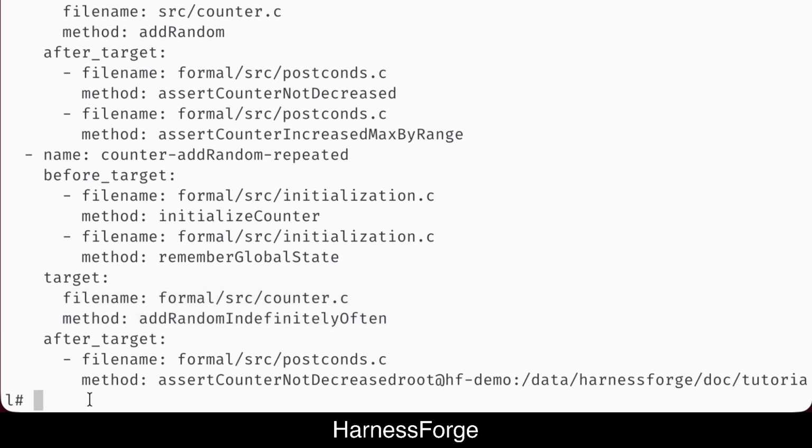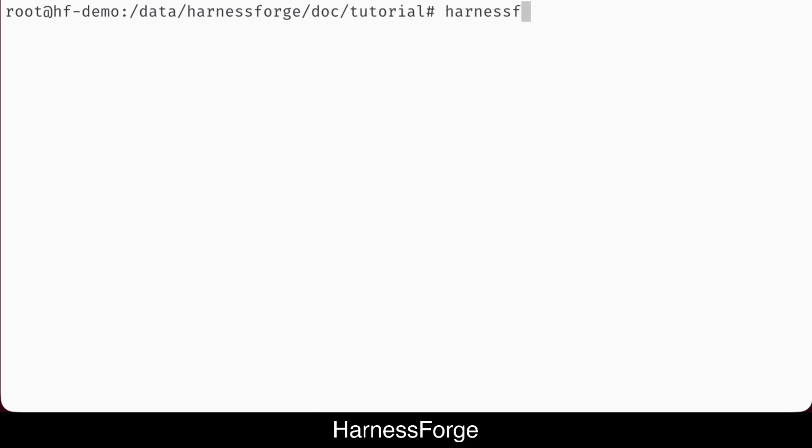So you have access to all of these files. I will not go through them in detail, but just show you how to run HarnessForge. The first thing you do is run the create task method with the configuration file that you want to use, in our case, counter YAML. And then on the first use on a project, you need to create a project config that tells HarnessForge how to assemble all of the files and where to find them. And for that, you use the project config option and provide the build command for your project.